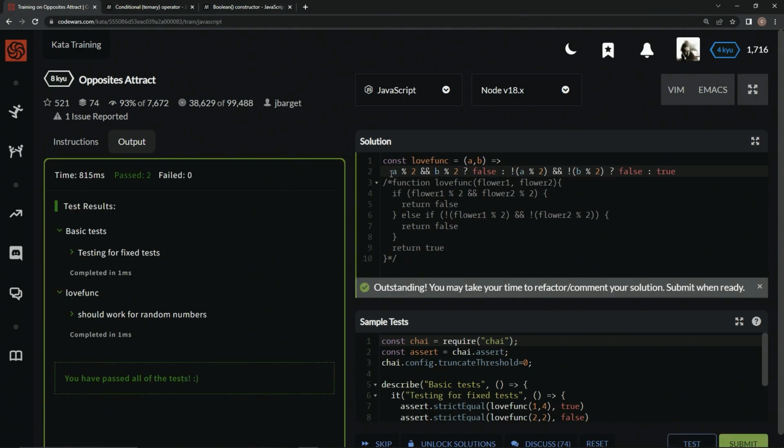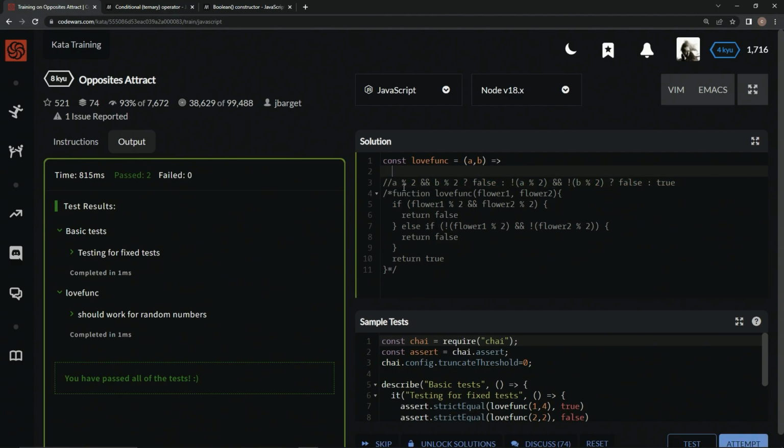Looks great, but you know what? Believe it or not, there's other ways to do this. We could use math logic, honestly. We could just comment that out, and actually, let's think in our brain before we say. So if I have 1 plus 3, what's that going to give me? 4, right? Even number. 1 plus 5, even number. 1 plus 7, even number. How about 2 plus 2? Even number. 2 plus 6, even number, right? So if the 2 added together equals something even, it's going to be false.